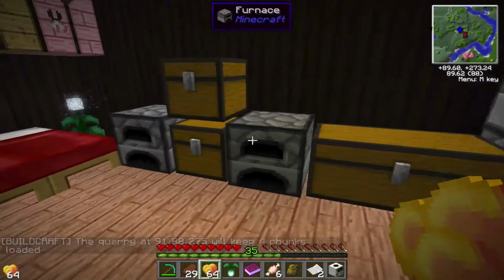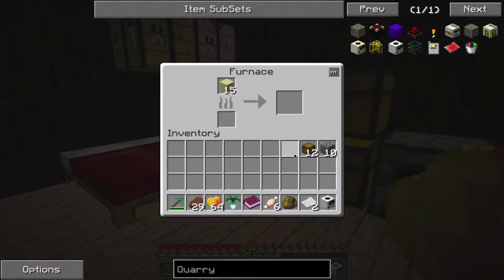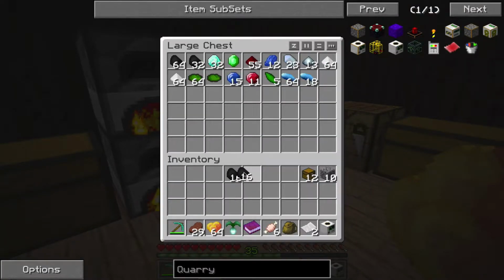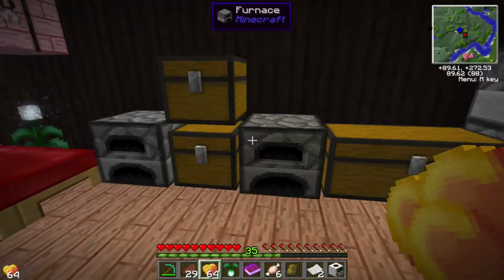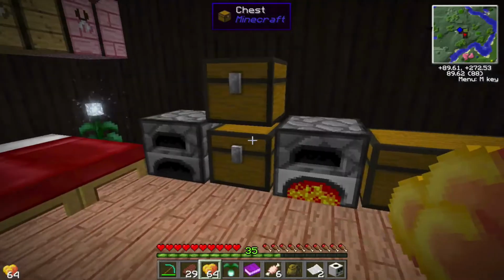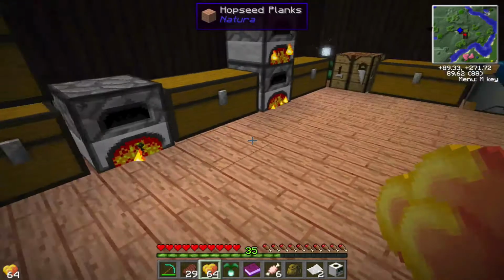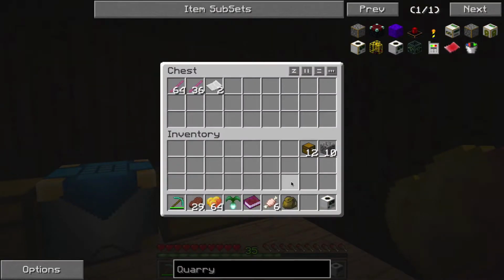Okay, put that there. That there. Put that there, and we need to grab some more coal. Get 8 for each. Why can't I put you in there? I can't shift click you in there? What? Huh, that's stupid. Okay, so we got that done.